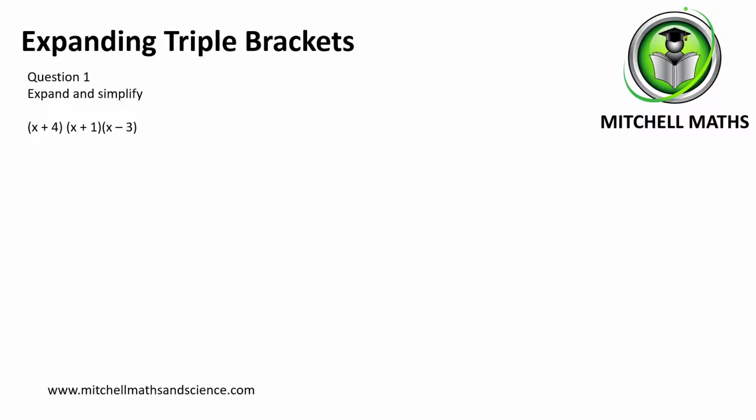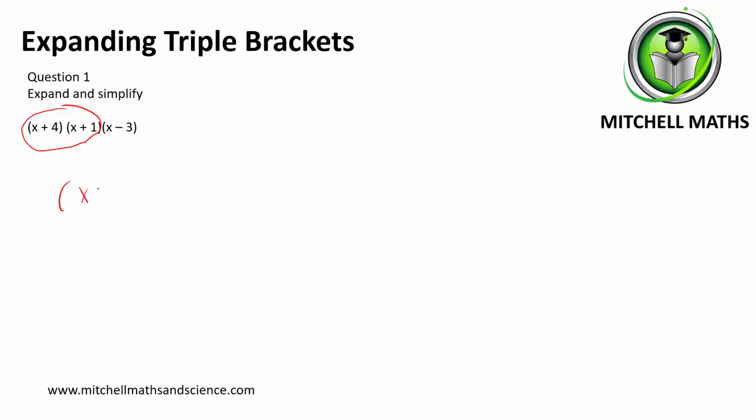Now I'm going to presume that you know how to expand double brackets. I have got another video if you need to recap on expanding single and double brackets. Now the thing about expanding brackets is you've got to multiply everything by everything. And the first thing you need to do when you're expanding triple brackets is expand the first two brackets. So we're going to first expand x plus 4 and x plus 1.